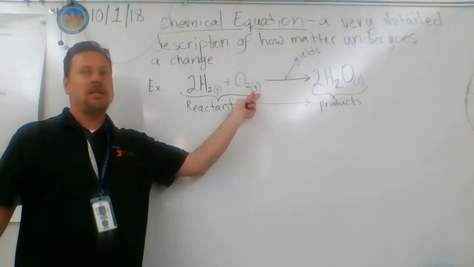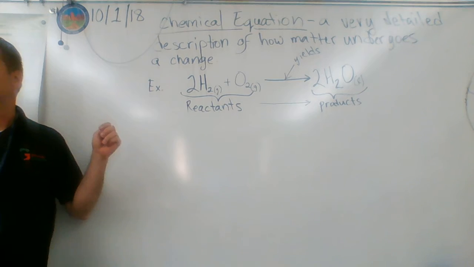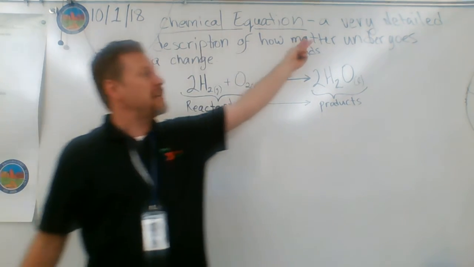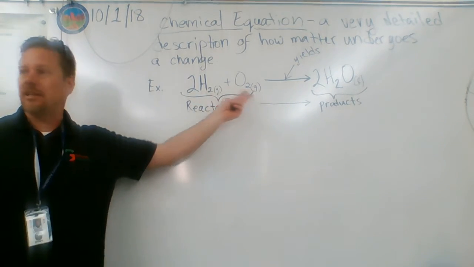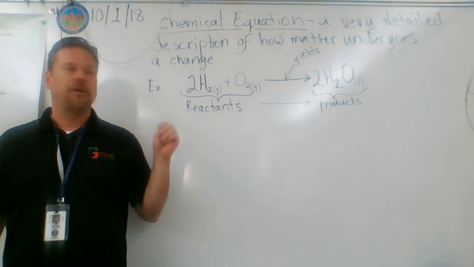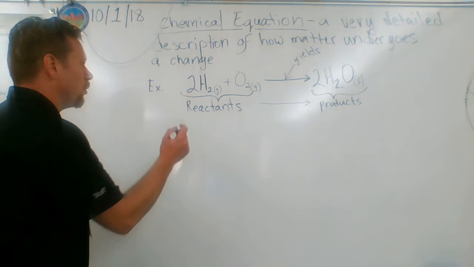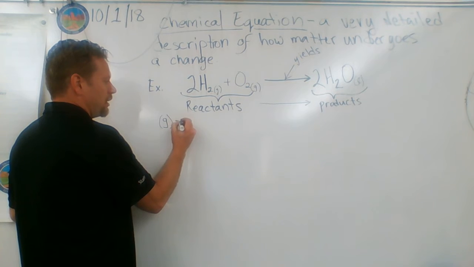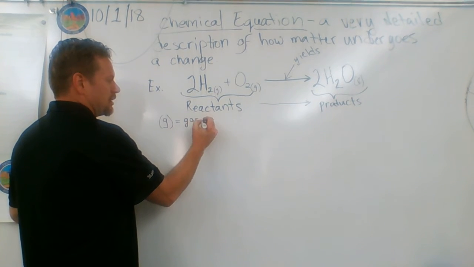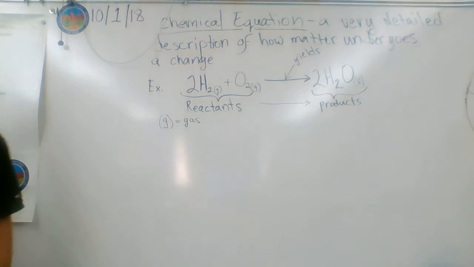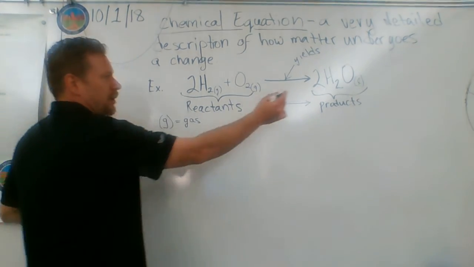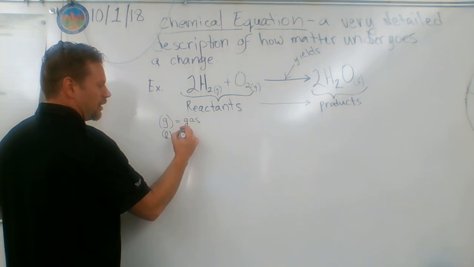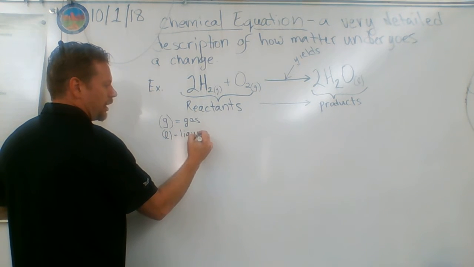So what are the little g's here in the parentheses for? They tell us very specifically, very detailed, they're telling us specifically the exact state of matter that our reactants or products are in. So if it's a G, here's your little options. If it's a G, that means that they are gases, or that substance is a gas. If over here you see the little lowercase l, that means it is a liquid.